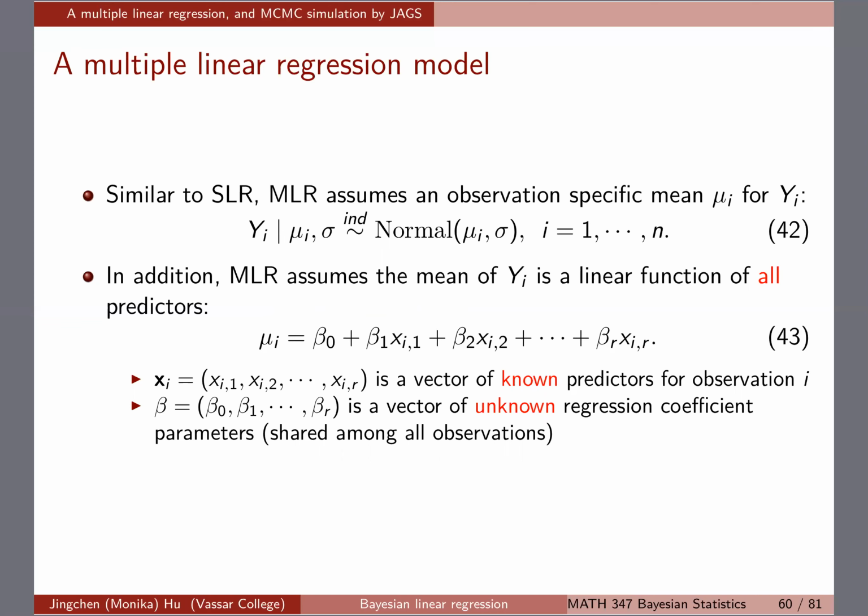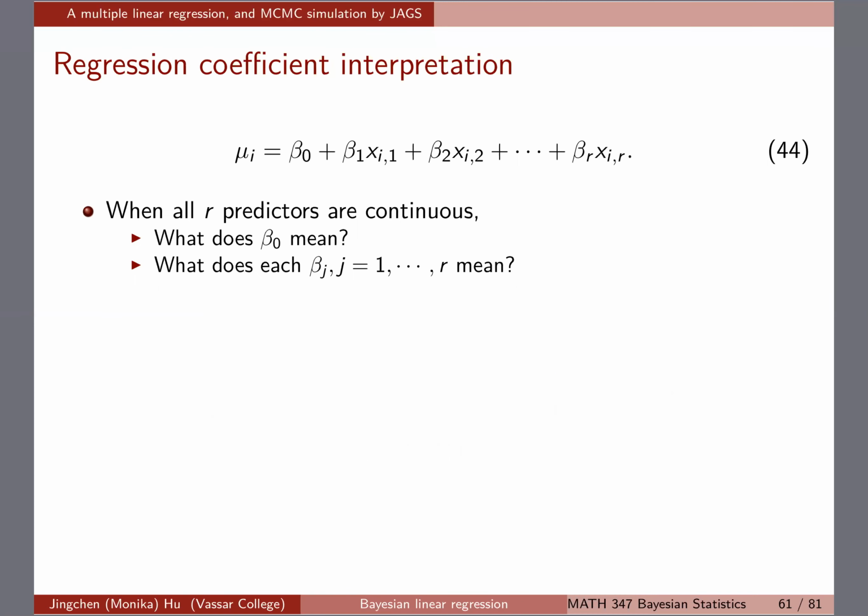All of the x's here are a vector of known predictors, and we know what they are. All of the betas are obviously unknown, and we call them regression coefficients, and they are shared among observations as well. So that's how many parameters you have in this model. From the Bayesian point of view, since we're going to assume that they're unknown and random, we're going to give priors to them, and then see how the posterior summary will be. Those will be our estimation about those parameters. All right, so let's try out a little bit.